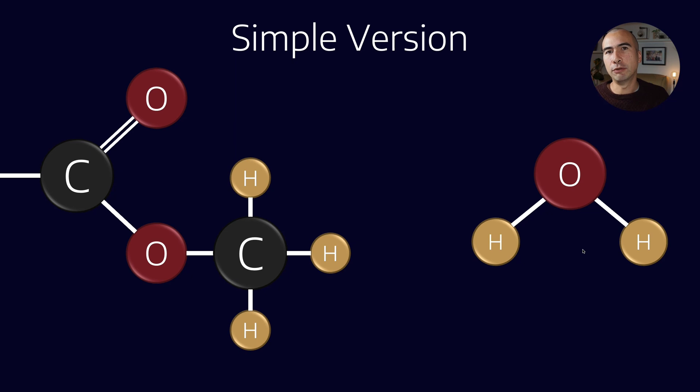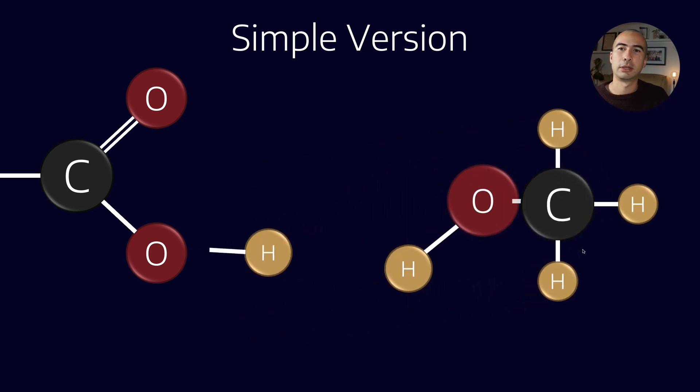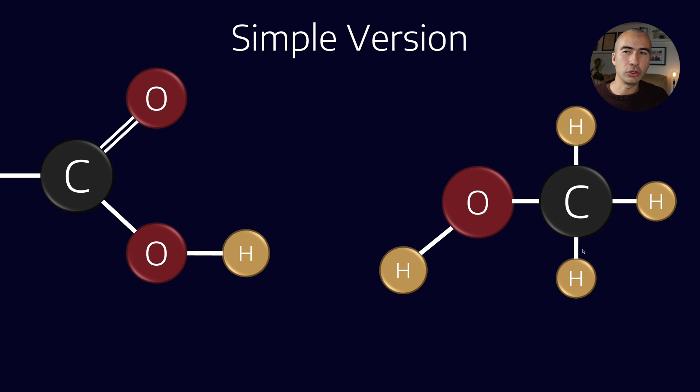Now the simplest version of this reaction goes like this. It's almost a substitution reaction where on the left you end up with a carboxylic acid and on the right you end up with an alcohol. There are a bunch of intermediate steps which we're going to go into in more detail, but in its simplest form this is what a hydrolysis reaction is.